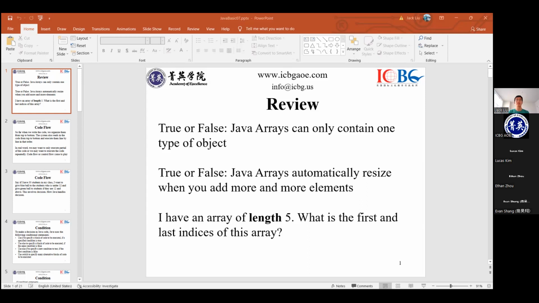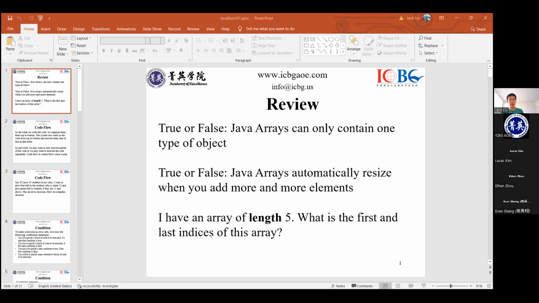This is where Java may differ from other languages, but in Java, when you make an array, you make an array of a certain size and it's fixed. So once you create an array, it's always the same size. It never shrinks, it never expands. If you end up needing more spots, well, too bad. You just have to make a new array. So the answer to this one is false.